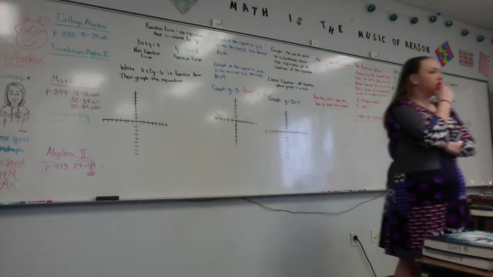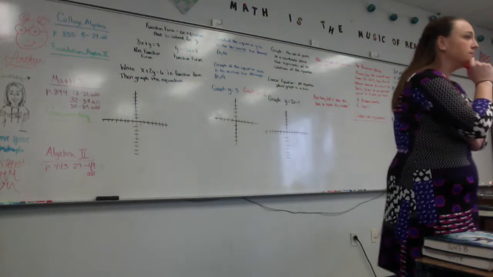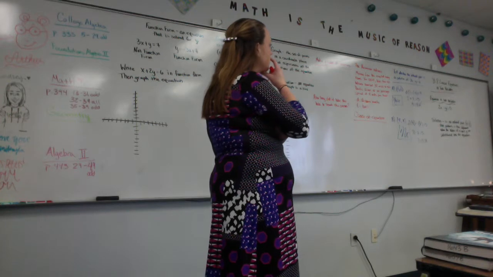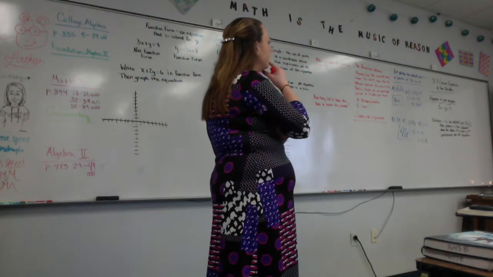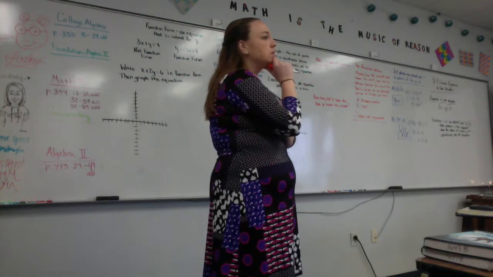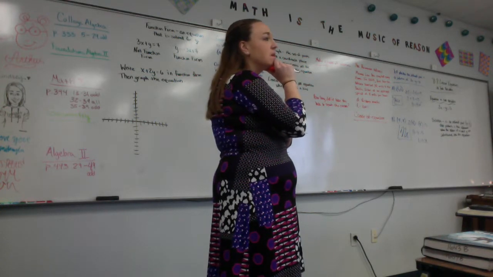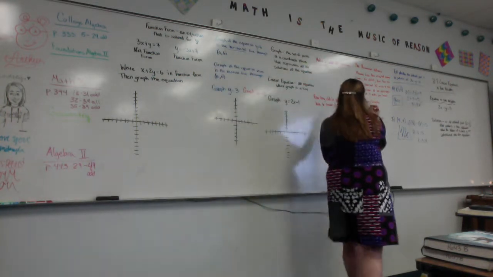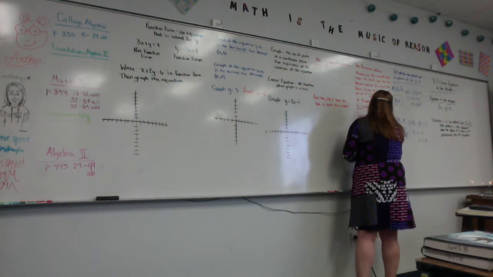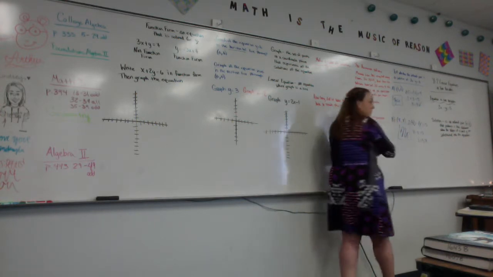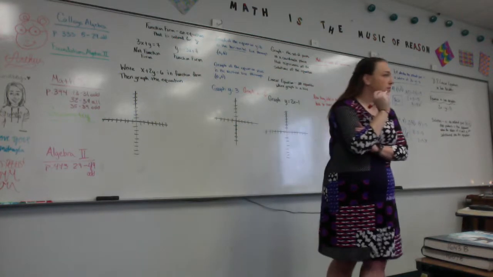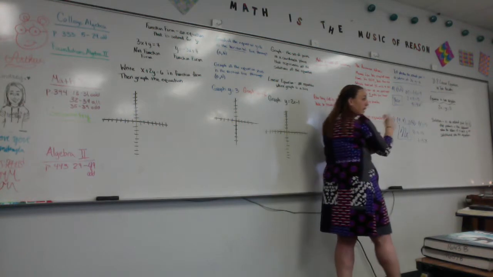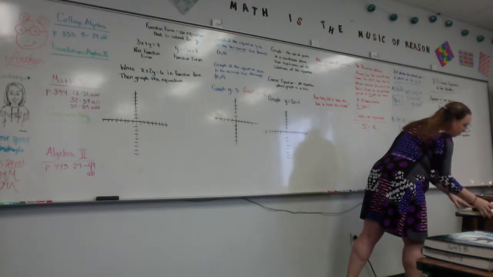What are we trying to find? What do you think we're trying to find? We know that it travels 32 miles to the Pacific Ocean at an average speed of 4 miles per hour. Okay? Do you know how many hours it takes? No, but do you know how many miles it travels per hour? 4 miles. 32 miles. So if I have 32 minus 4t, what does that equal?